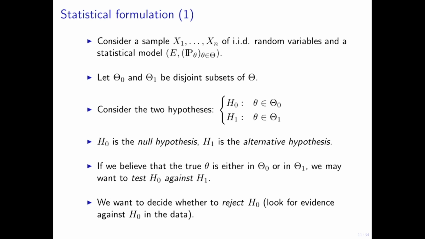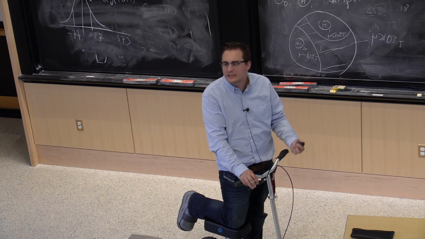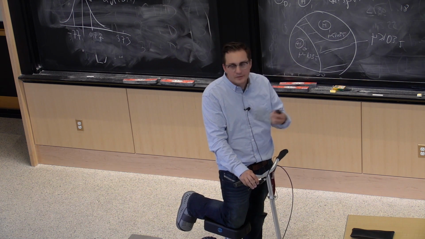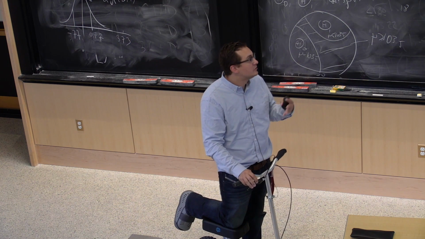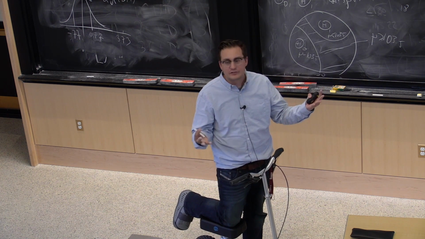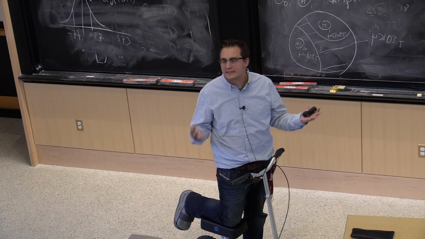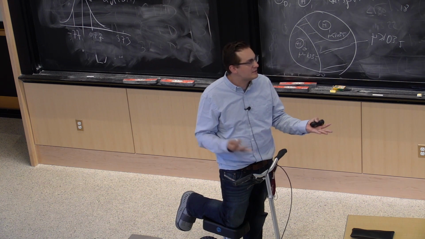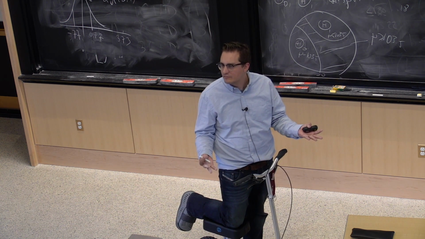This is actually wording. Remember it, because this is how your questions are going to be formulated, and this is how you want to communicate as a statistician. You're going to say, I have the null and I have an alternative. I want to test H0 against H1. I want to test the null hypothesis against the alternative hypothesis. OK?